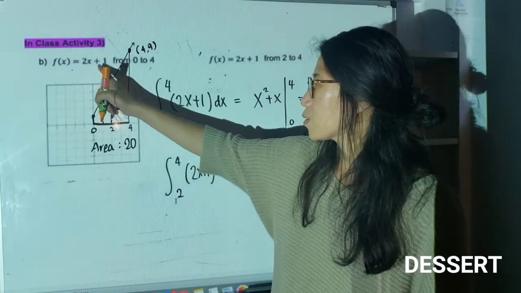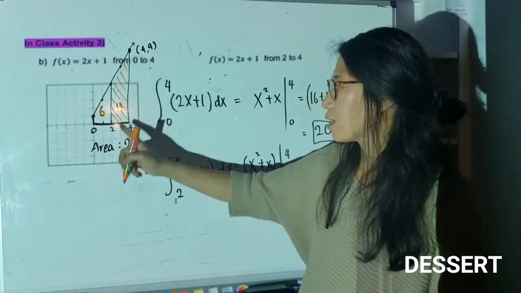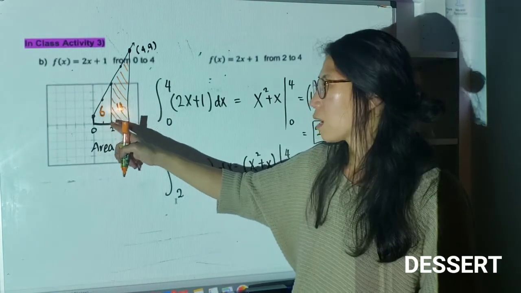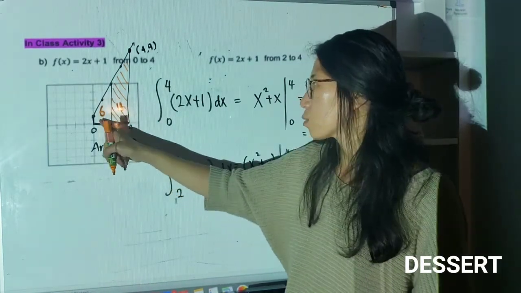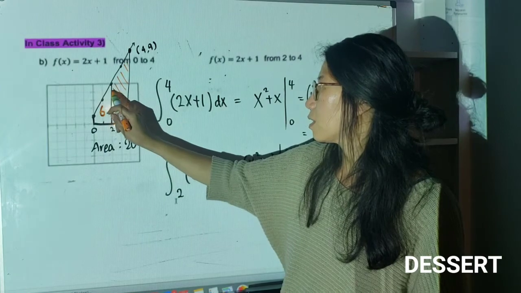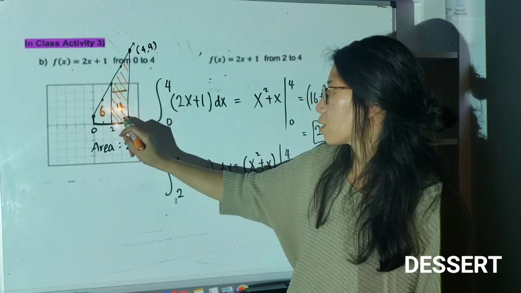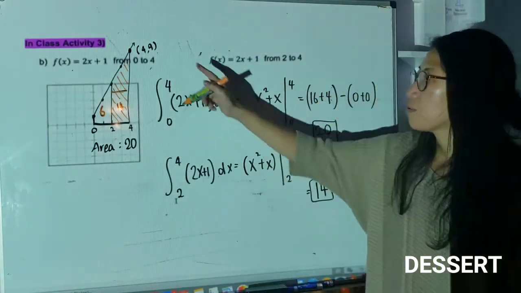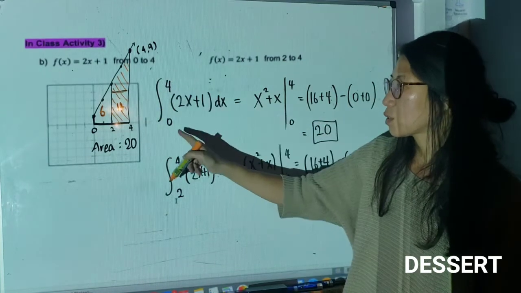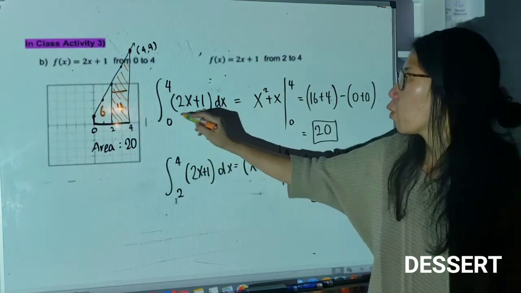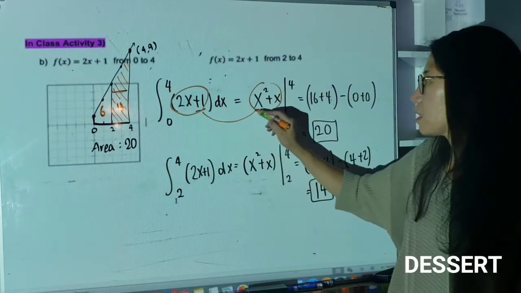So 2x plus 1, I graphed it, and then just by counting the rectangles, I found the area. I just counted. So this one was a 6, and then I know that this one will be 6. Then the bottom has 8, so 14. Then if I want to write this in integral notation from 0 to 4, I hope that you guys can find the integral.